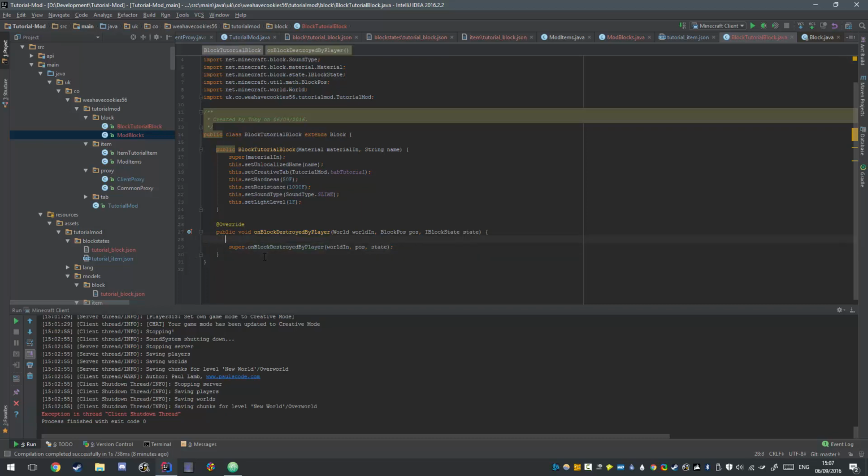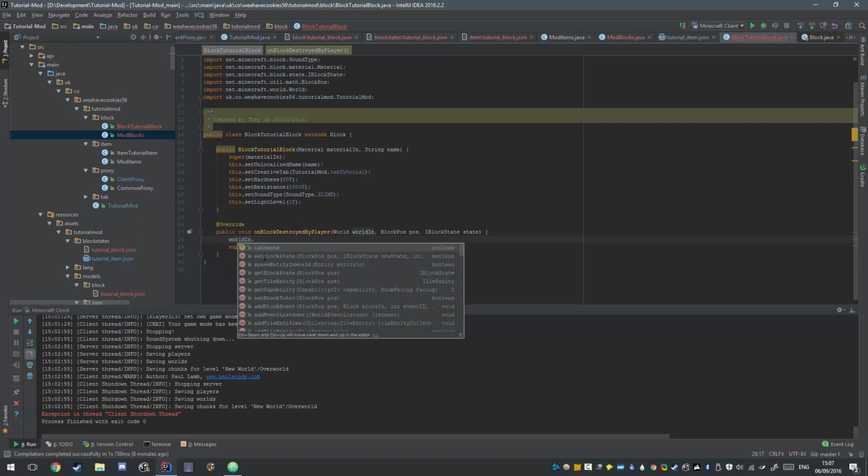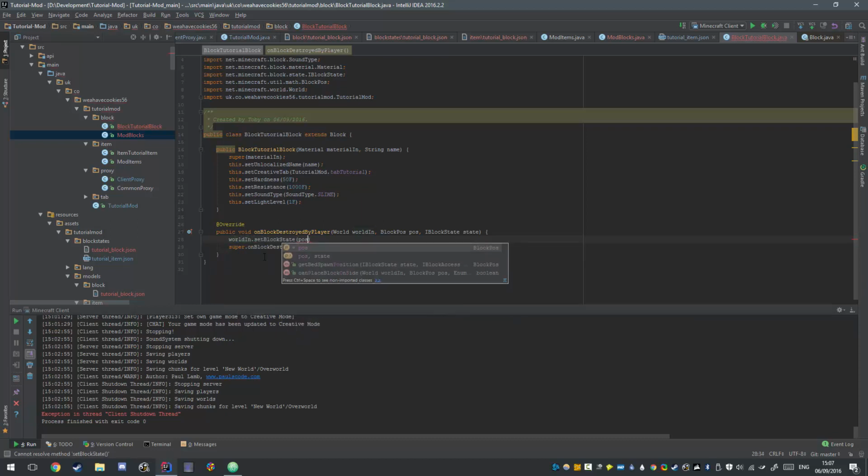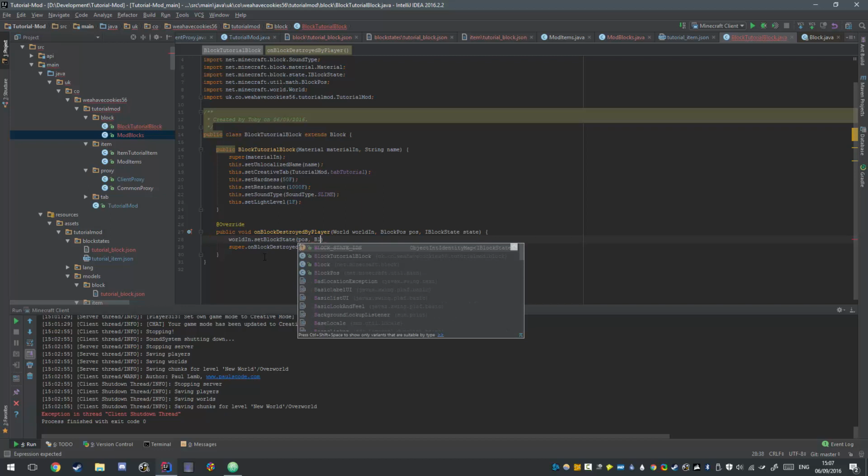But you know, we can do all sorts of things. So let's say when it's destroyed by a player, we want it to replace the block with something. So let's say, I don't know, TNT.